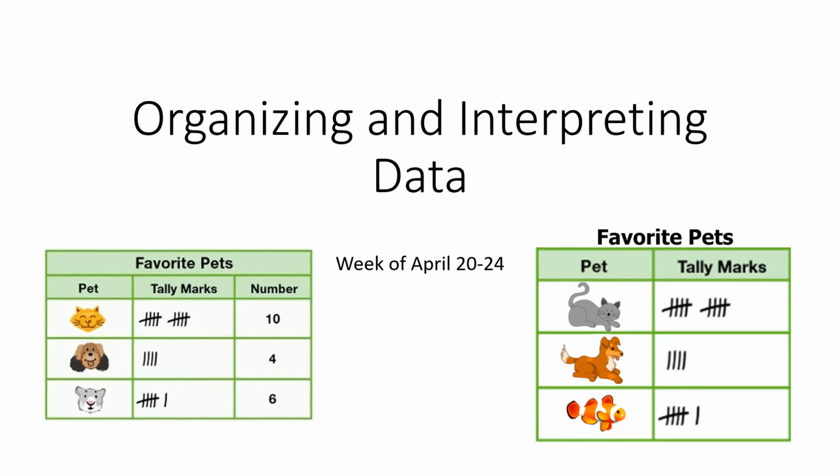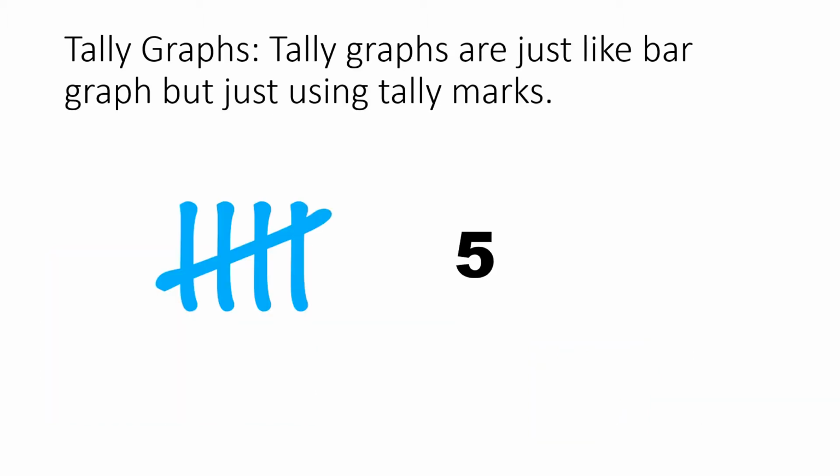Instead of using a bar graph like we did last time, we're going to be talking about using a tally mark graph. Remember, tally marks are what we used when we did our math board races in the classroom. If you won, then you got to add a tally mark to your team side. So we're going to do the same thing here. All right, tally graphs. They're just going to use tally bar marks, just like this, a group of 5. So we're going to continue.